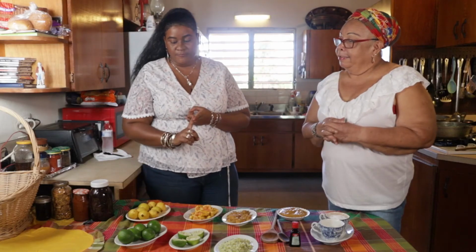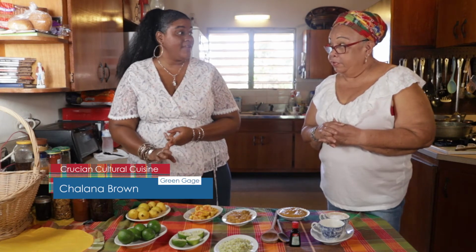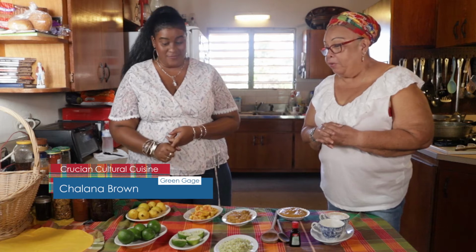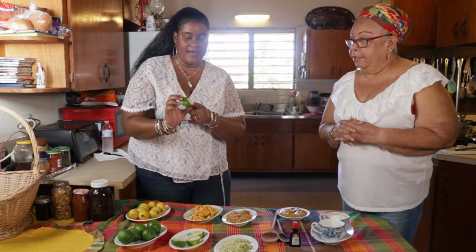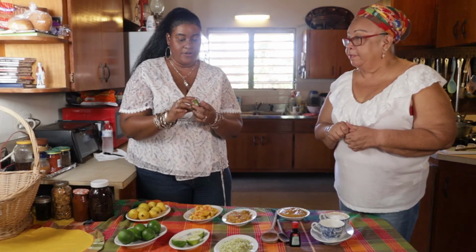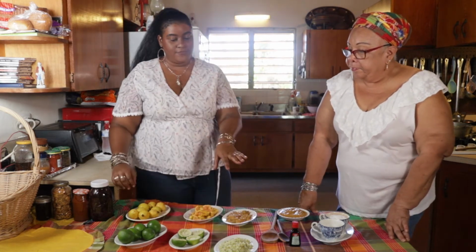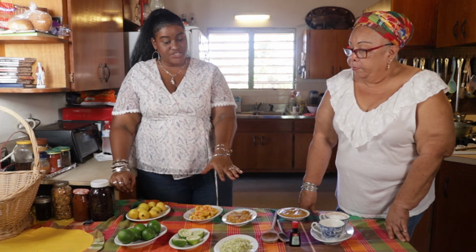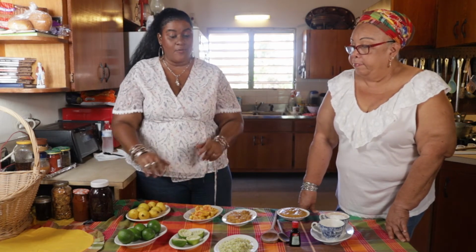So let's just review again. So you're going to get your lime. Green limes. They have to be green. And then after you cut the back, as Ms. Gerard stated, then you have like a whole 2-day process. But you're squeezing the juice out. You're taking the juice out because you're utilizing this part of the lime. Correct. And then we have to boil it and change the water and the salt. No, you're not boiling. Oh, no, we're just holding the water. You're just holding the water, correct.